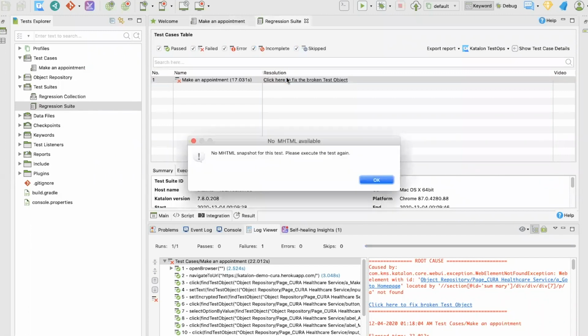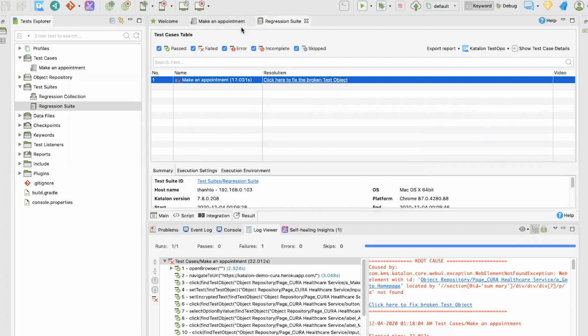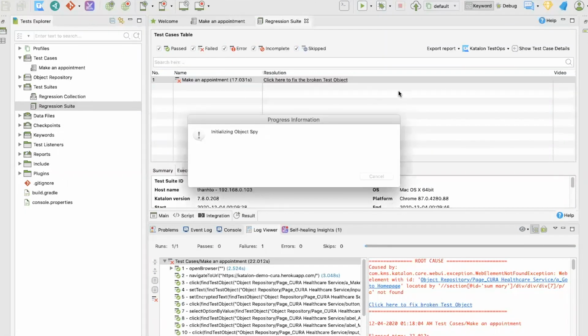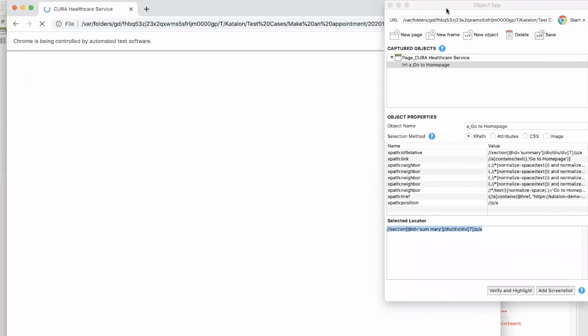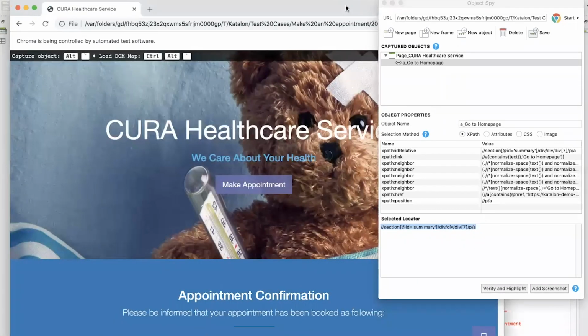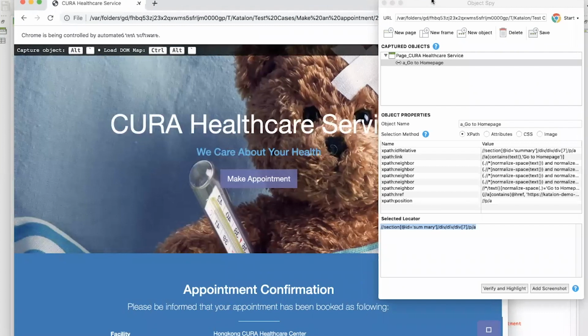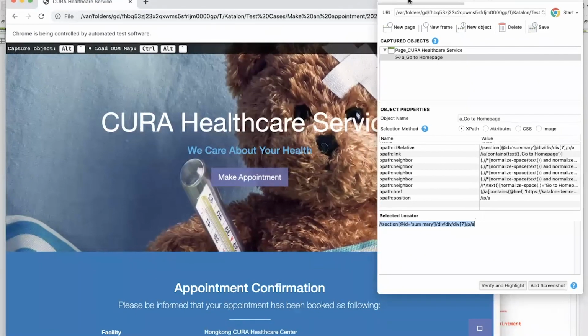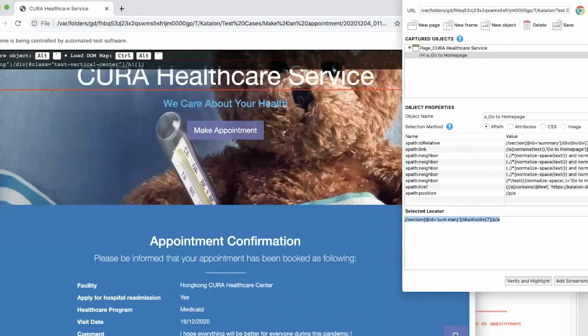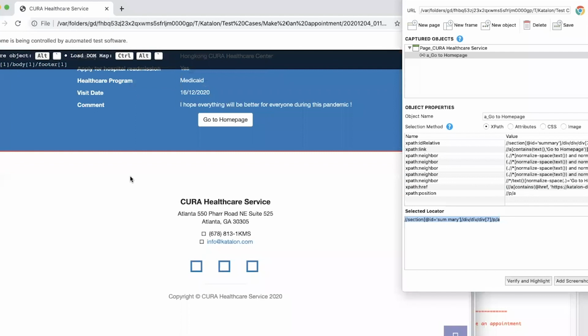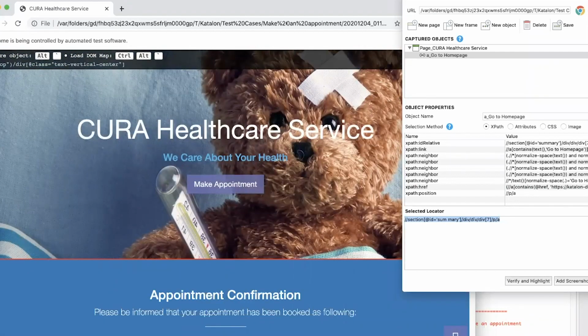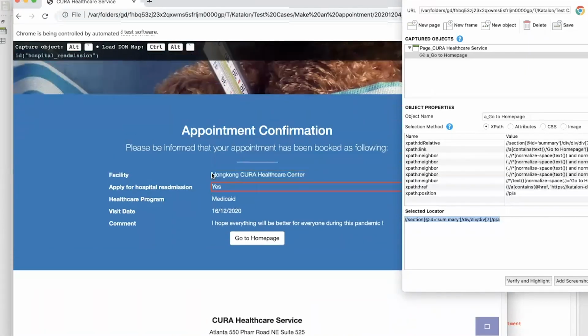Once you click that, let me try to click on the test case again because I've deleted the previous Time Capsule. So for the test case, this is the Time Capsule. As you can see, this is not an image, right? This is an entire HTML, CSS, and it also retains the visual layouts of the application. So this is the state of the application when the test fails.